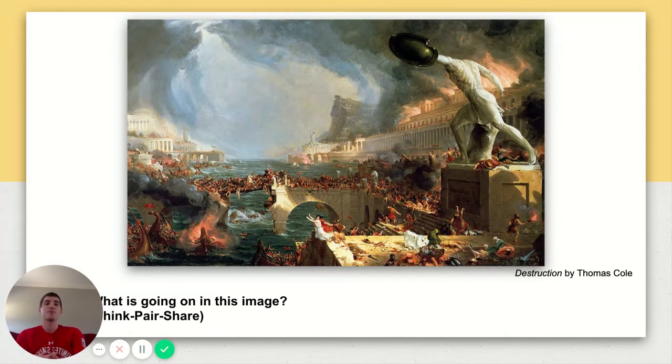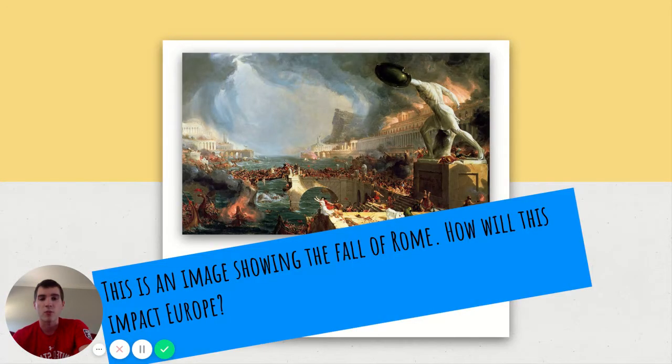So looking at this photo, I want you to reflect for a second. We've seen several photos that have landscape and architecture like this. And most of y'all, when you see these photos, instantly jump to, oh, this has got to be Rome. And that's what this is. This is a famous painting by, I believe, an artist in the 19th century. I may be wrong, so don't hold me to that. His name's Thomas Cole, and it's called Destruction. And guess what he's painting the destruction of? That is the destruction of Rome.